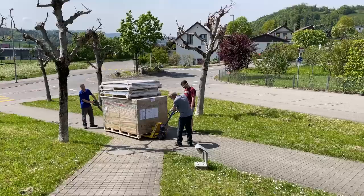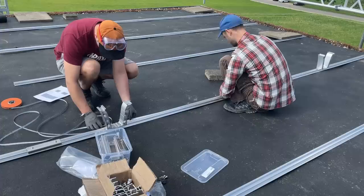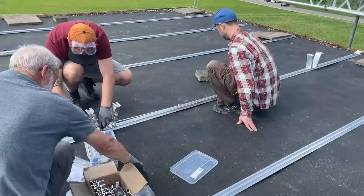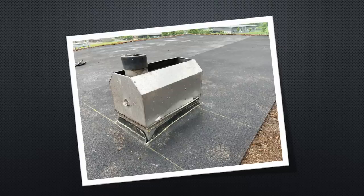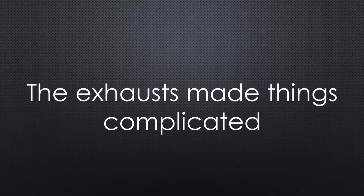After this first week, we were already tired and the real work was still ahead of us. The panels, the inverters, the batteries, and much other stuff were delivered by Friday. So we were ready to start on Monday with the layout of the mounting system. Because we planned as many panels as possible on the roof, this was not easy. Because the exhausts are higher than the panels, we had to leave out one panel per house. We also had to separate the rails in the middle because of the temperature expansion of the rails.